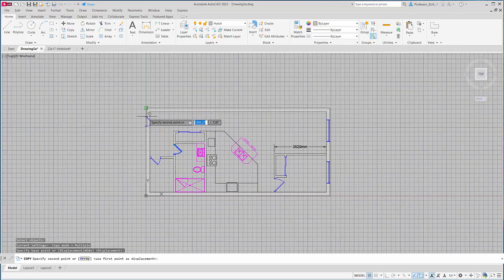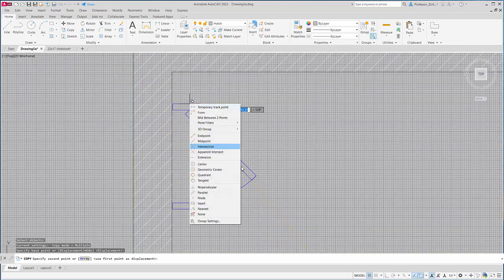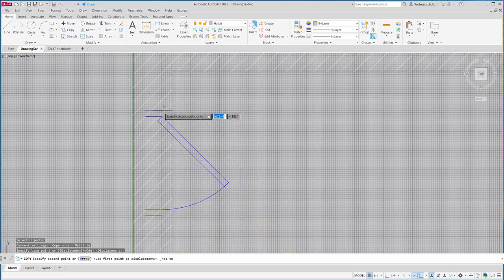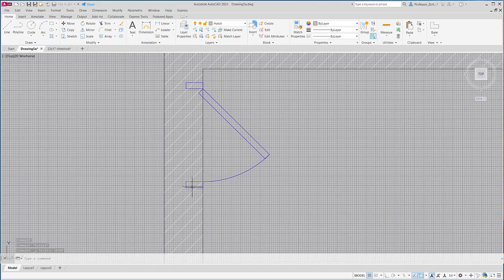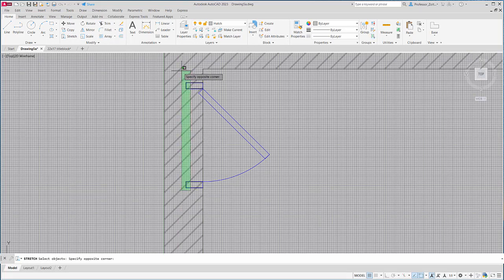and then I'm going to move that door. I'm just picking a nearer spot here. I can always relocate it later. So now I'm going to stretch the door jamb so it actually goes to the outer edge of it. Now, notice how the hatch pattern is interfering with this. When I select stretch and go over top of the area I want to stretch, it's picked the hatch pattern.